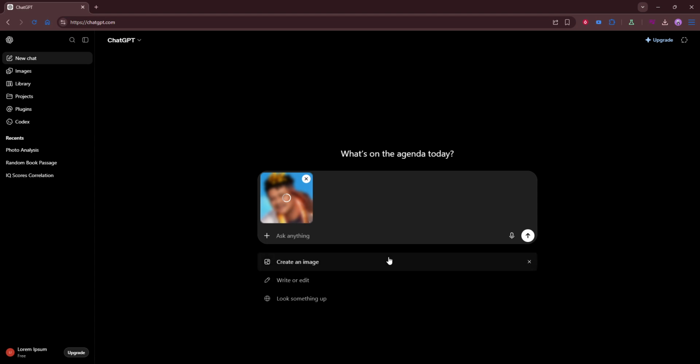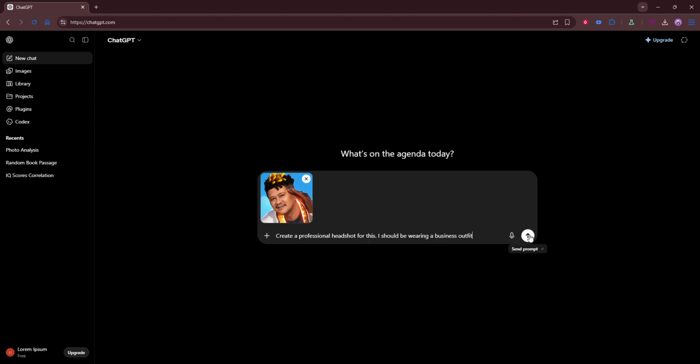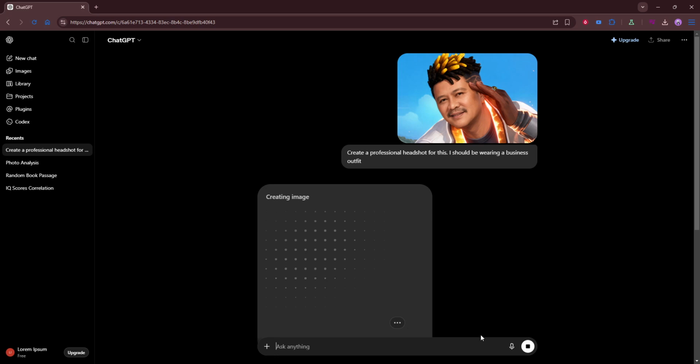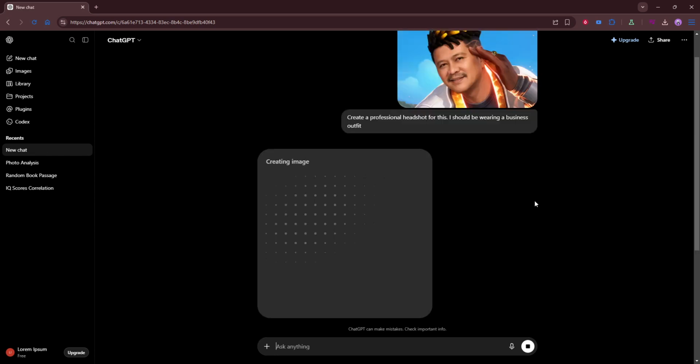Keep your request simple at first, then add the details that matter most. For example, describe the kind of outfit you want, such as formal business wear, business casual clothing, or something clean and professional for your industry. Then mention the background you'd like. A plain studio background, a softly blurred office setting, or a neutral backdrop are all common choices for a professional look. You should also be specific about lighting and style.